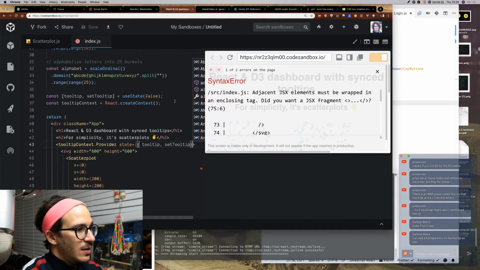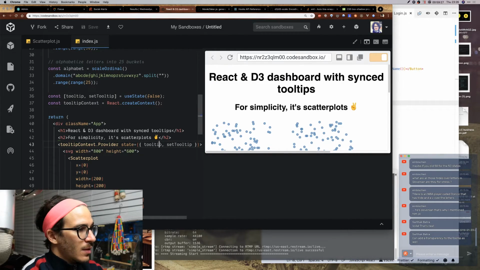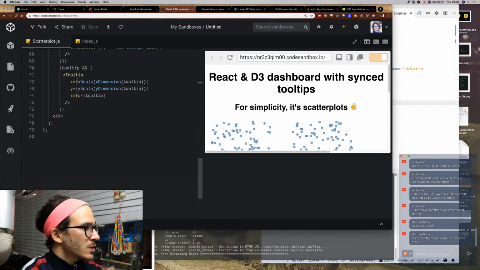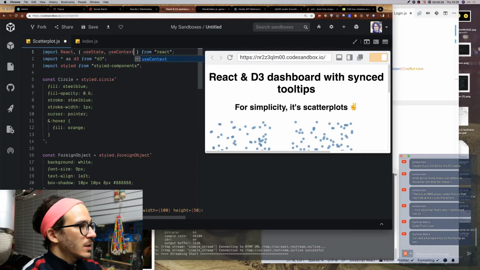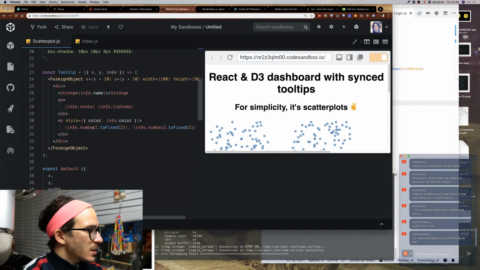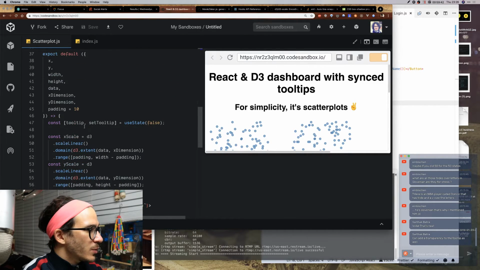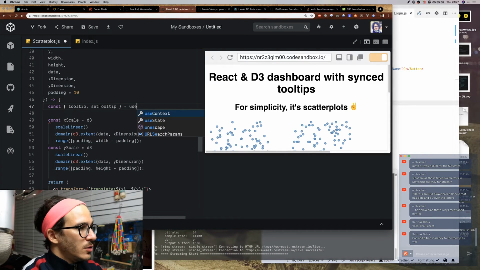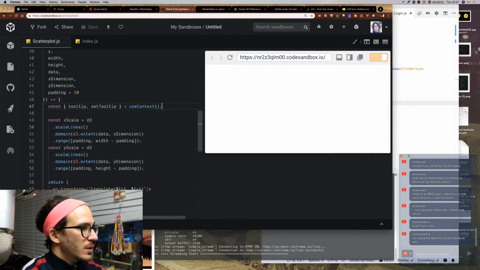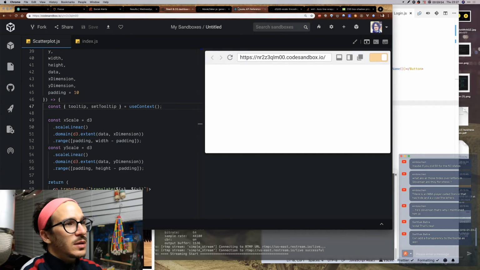So it's an object state. Tooltip, set tooltip goes in, and then our scatter plots are going to use context, and here instead of use state we're going to change this to be objects and say use context, right? And I think that should work.